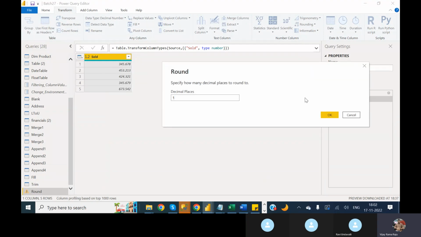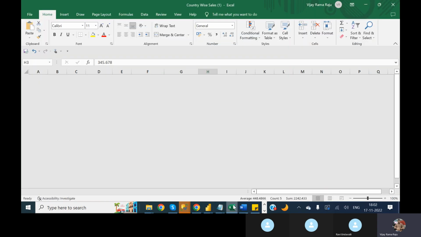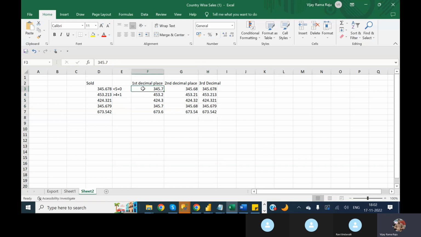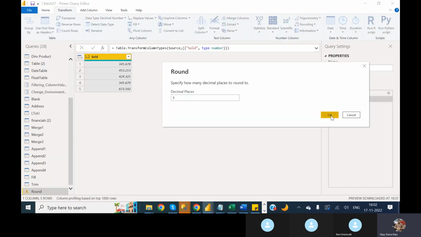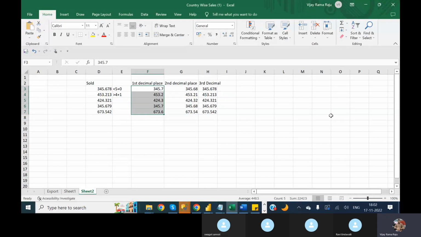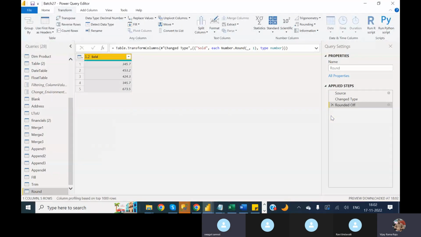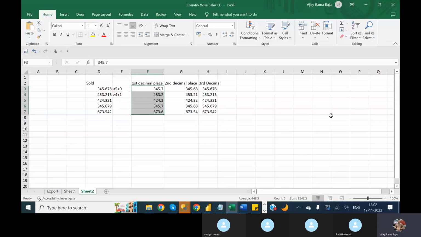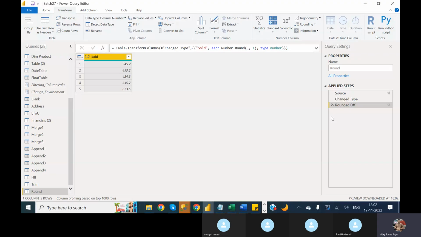If you give 1, that means you want to round to 1 decimal place. What values do we get? Same like that, right? Let's check whether we get the same output. See, 345.7, 453.2, 424.3, 340, 673.6 here it is, but here why is it 5 coming?